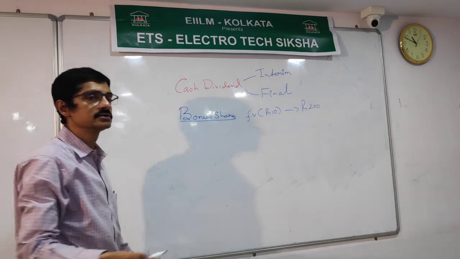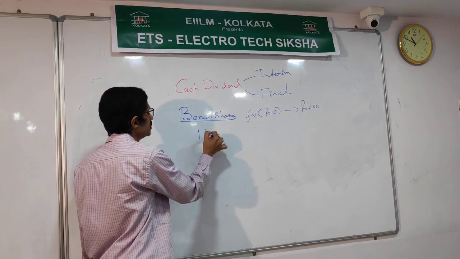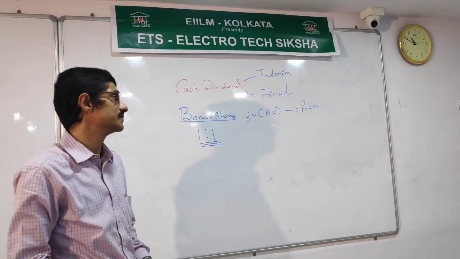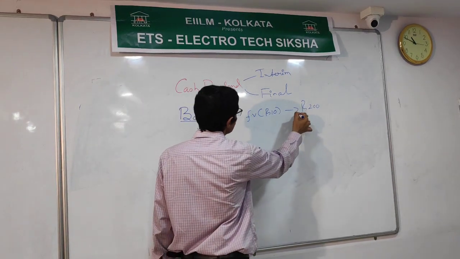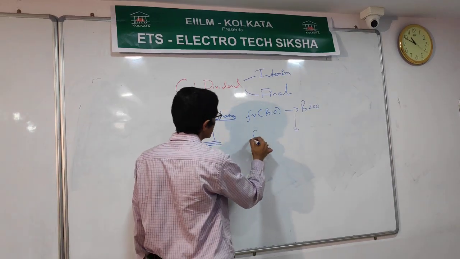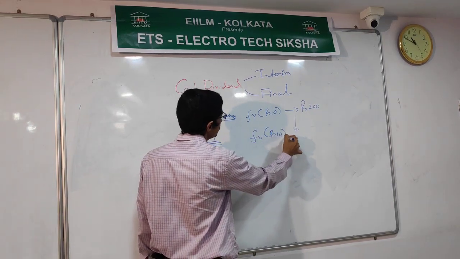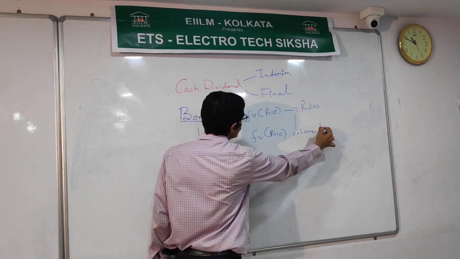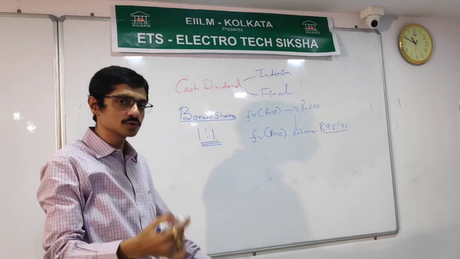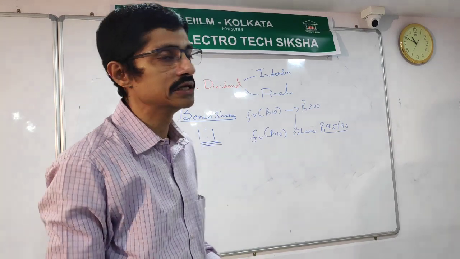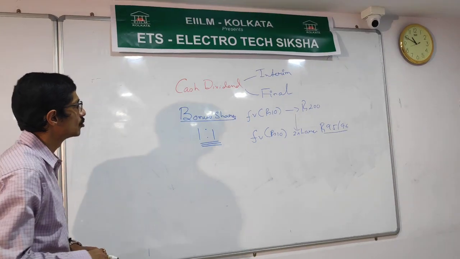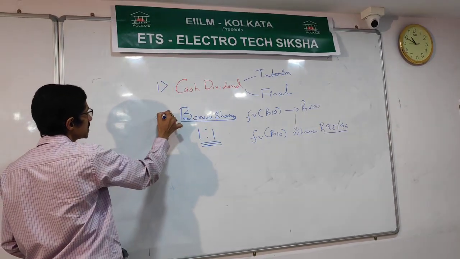Now the company declares a bonus issue 1:1. That is, for every share that we are having, we'll get one share free, which is called capitalization of the reserves. So naturally, because of the supply increasing in the equity market, the share price will fall. That means I am having face value rupees 10, now 2 shares, and say the market price drops to rupees 95 or 96. Earlier I had only one share. So that is one of the ways in which many IT companies which are listed in the BSE and NSE give bonus shares to the shareholders. So this is the first type of dividend. This is the second type of dividend.